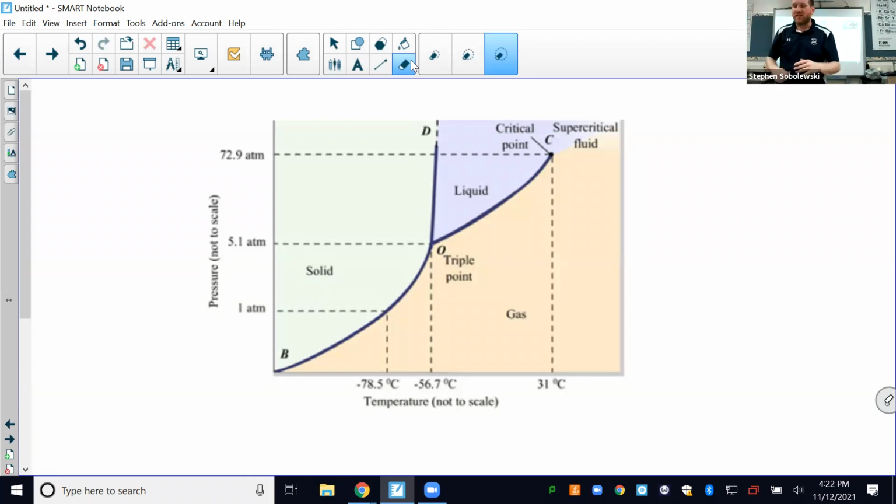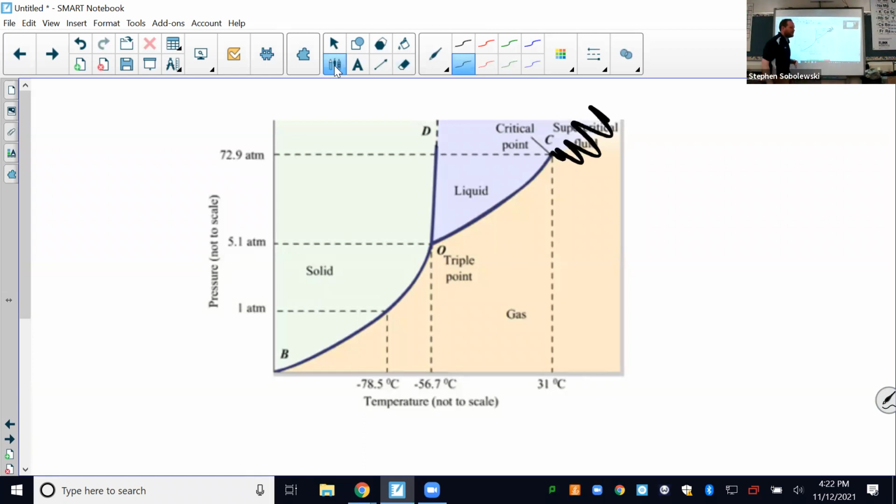So you can think of it like this. The very high pressure makes it want to be a liquid. The very high temperature makes it want to be a gas. So in some senses, it's kind of like a mix of the two. And in fact, in this one, we can see it nicely. See how we get this supercritical fluid that's just kind of like a blend of the two. It ends up being sort of like a new phase, not really though. It's kind of like a liquidy, vapory, gaseous type phase.